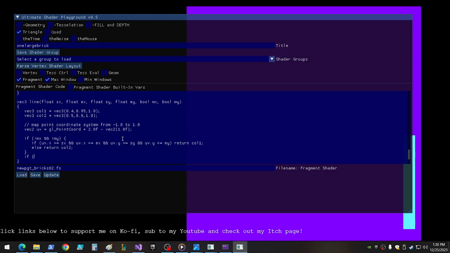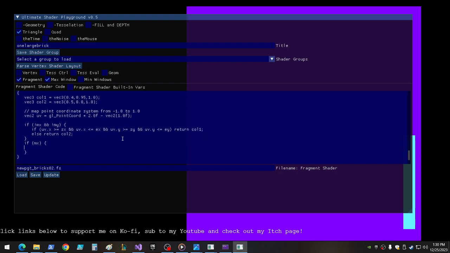So if mx, what are we going to do? So if we want to mirror this on the mx, oh, I got you. So we can actually make another function because it's just another if statement. So we can actually switch this here.